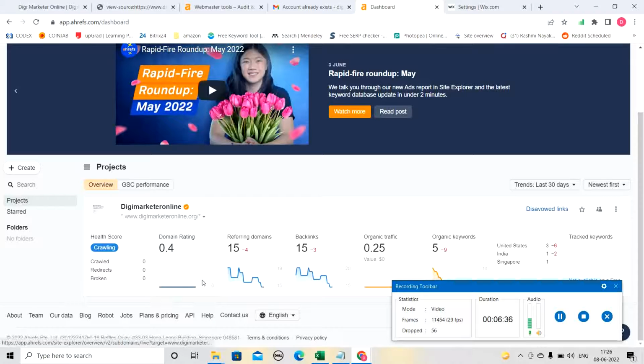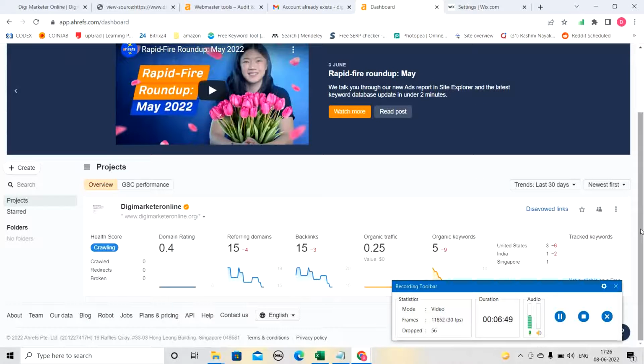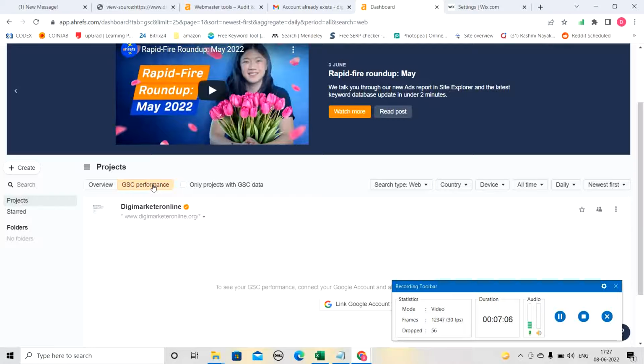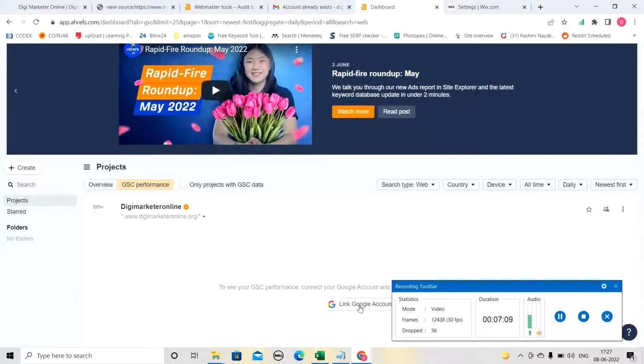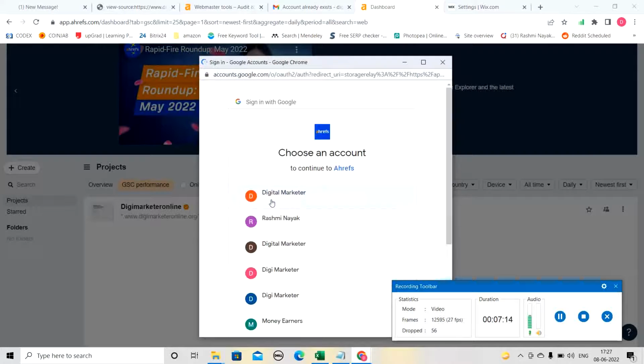This is a little different from what other SEO tools are giving me, especially Moz. But I rely on this because the crawling has taken place currently. Probably I'll have another look after a day or so. This should be how your domain rating and other metrics are shown. If you want to see the Google search performance, I'll do one thing. I'll just try and link this Google Search Console and see if it has any other metrics.